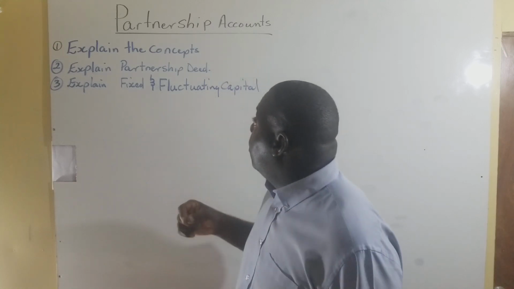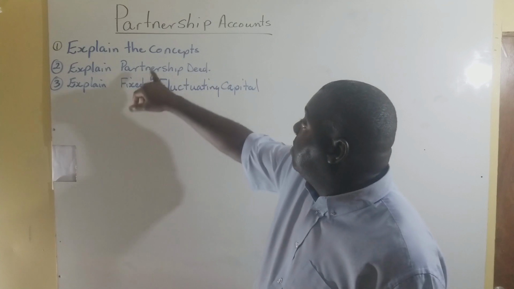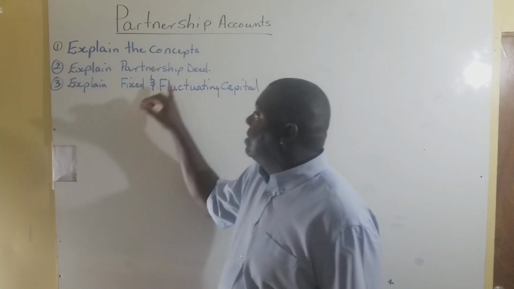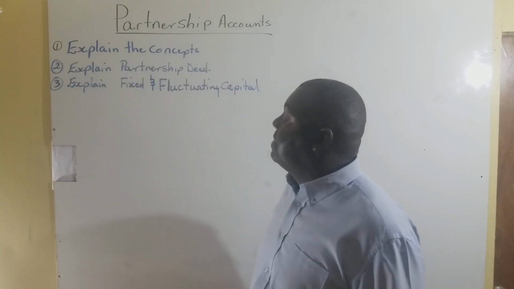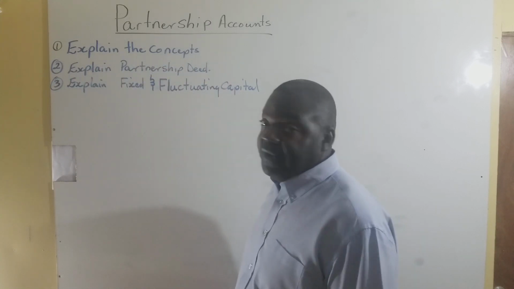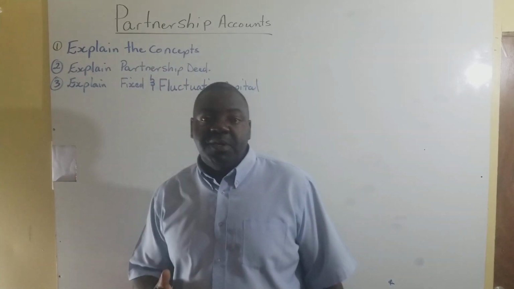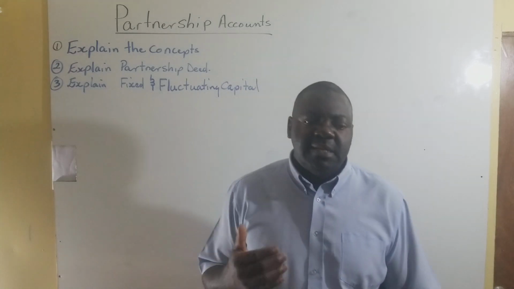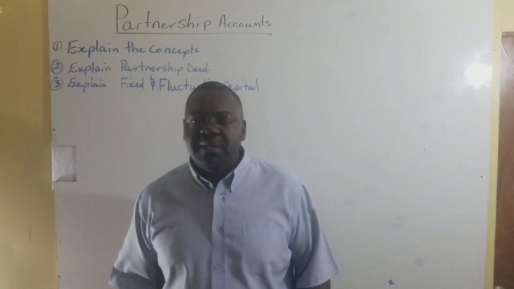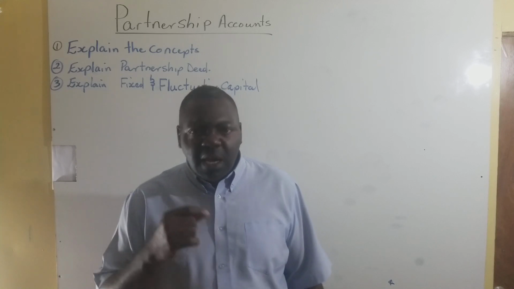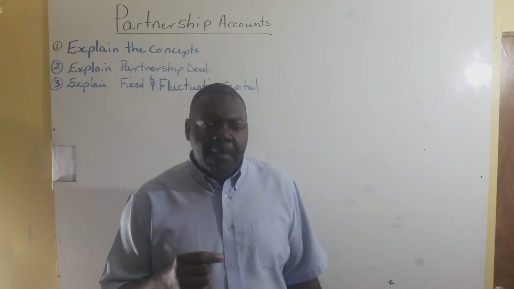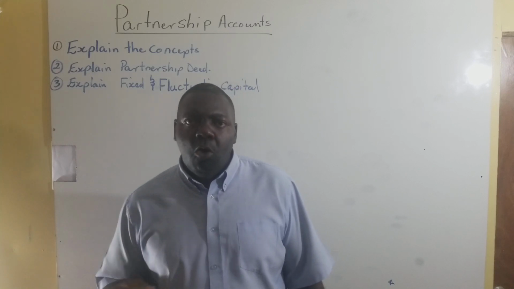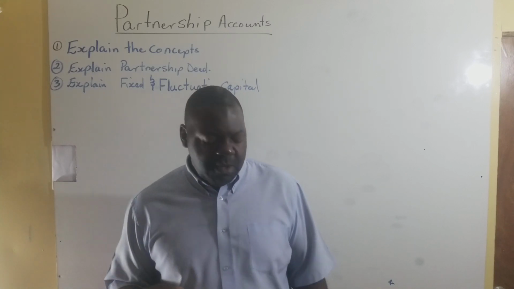By the way, we are going to be looking at these objectives. I want to explain the concepts of partnership, which I've just done. That the partnership is really a business that is done between 2 to 20 persons. And of course, I want to go a little bit deeper to say that some partnerships may be a limited partnership or an unlimited partnership, right?